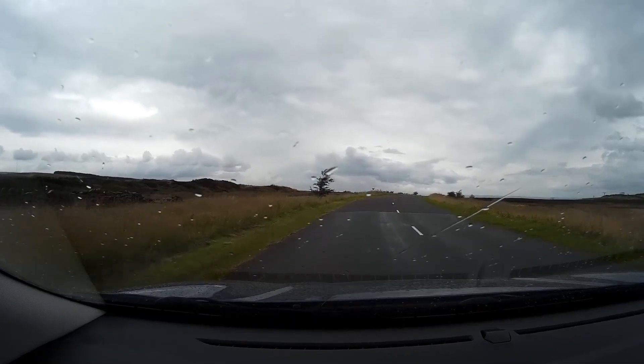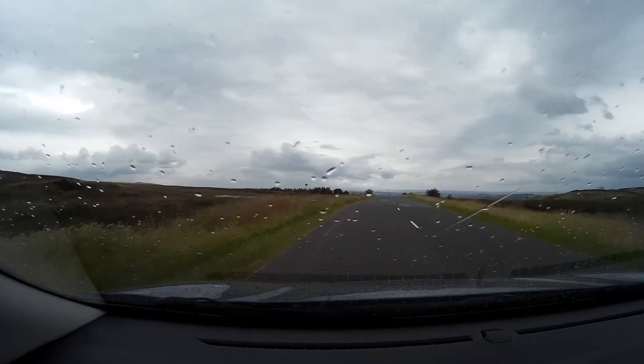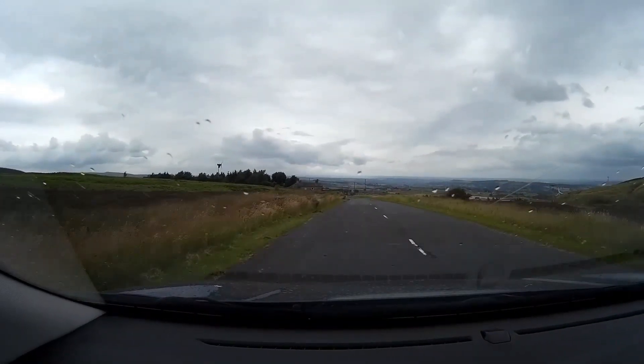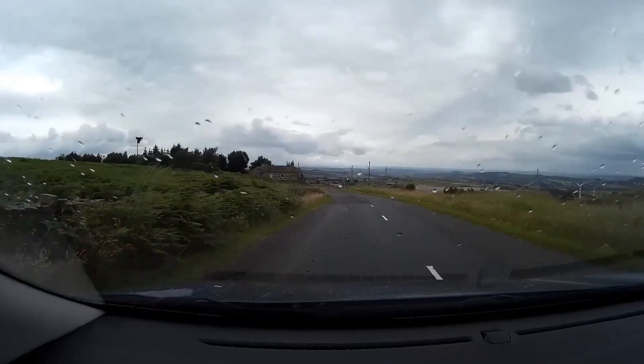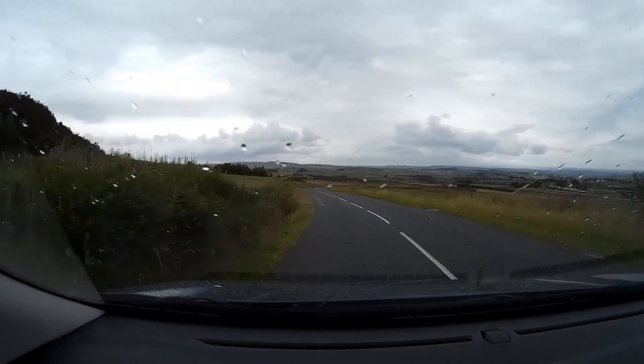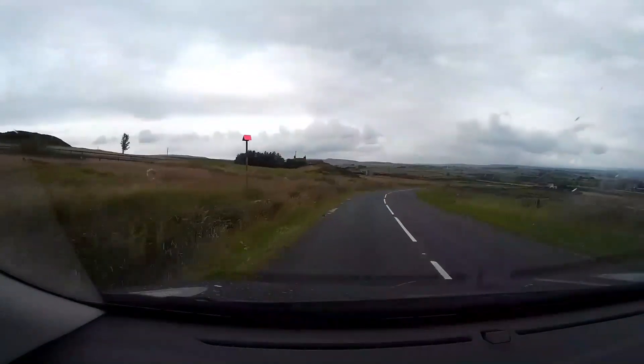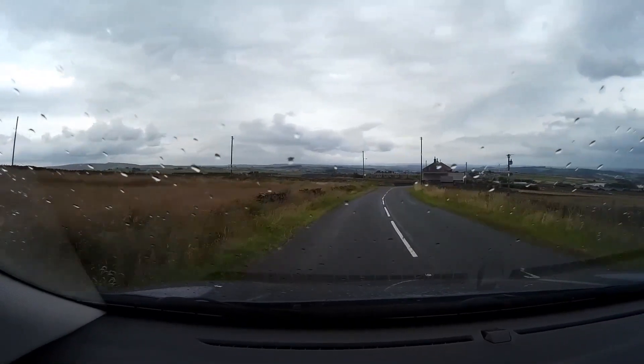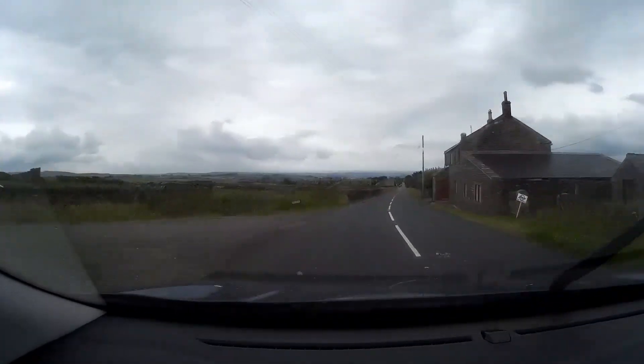Now the gear ratios in this are designed for all-wheel drive, which means they are very close together. Very good on the hills — exactly what you want. In Yorkshire you've got some serious gradients; I've been going across the North York Moors where there are 30% gradients. That's going to cause most cars to speed up unless you're using your brakes, so I can't really mark this car down for that. On 10 to 20% gradients, because the engine is so small and lacks torque, engine braking is compromised — it will hold itself in the right gear, but at very high RPM.